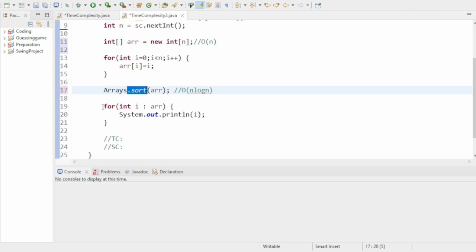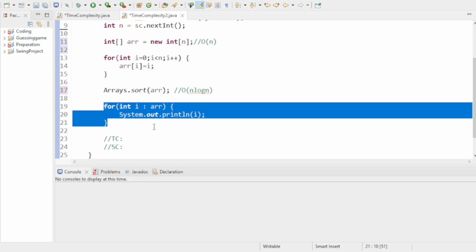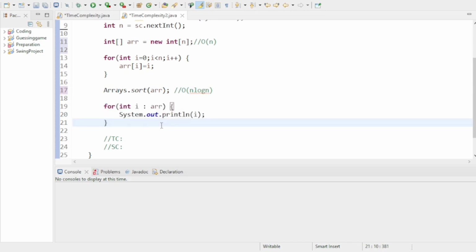Here I have also used a for loop, but you have to take the maximum time complexity. Although this for loop gives order of n, your time complexity is order of n log n, because you have to take the maximum, meaning the worst case scenario.